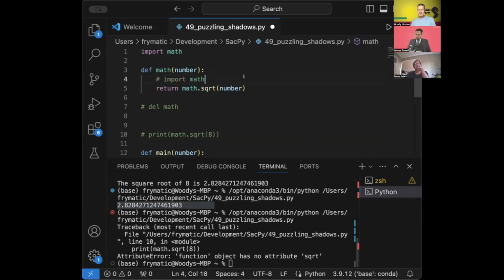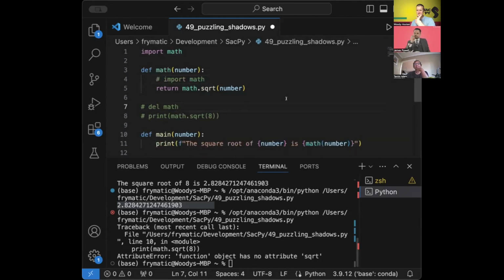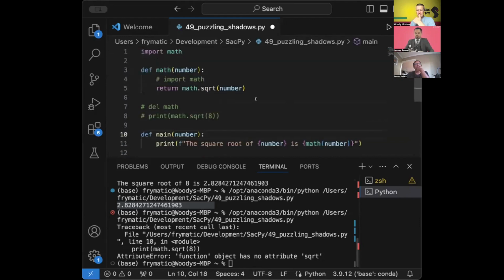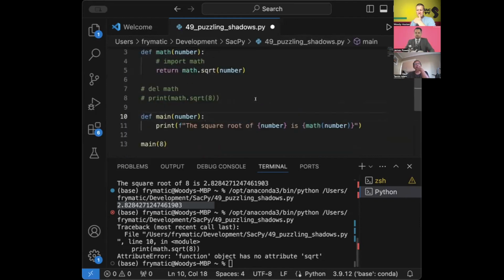I have a question. When we define a function in line number 3, what is the use of the definition again in line number 10? Because we can do the same if, instead of main, we write print the square root of number.